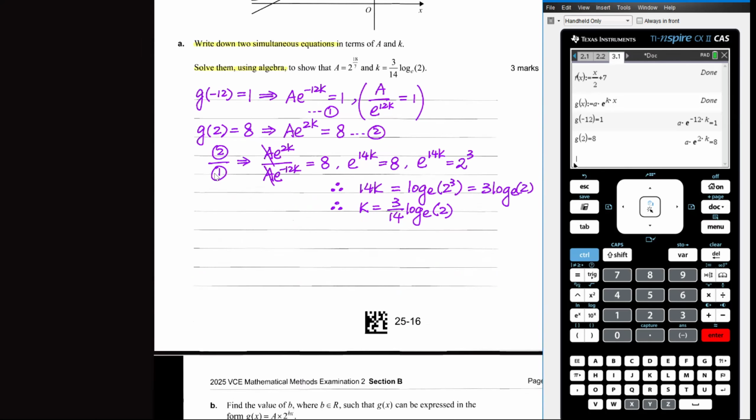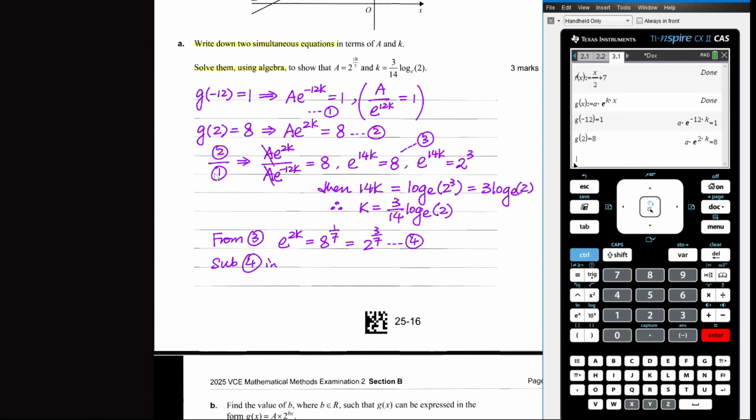And the next thing is you can find the a value, but you don't have to sub in k, for example. You can just use, let's say, we can call this equation 3, okay? From 3, we have e to the power 2k equals a to the power 1 over 7, which is 2 to the power 3 over 7. This is 4.